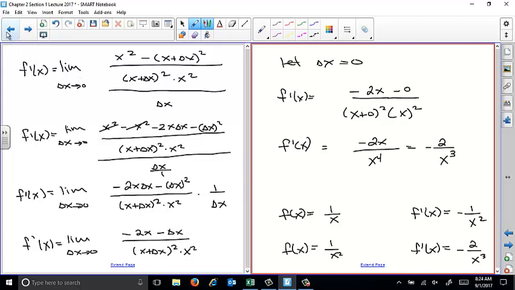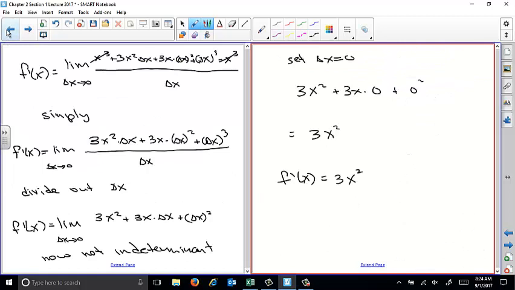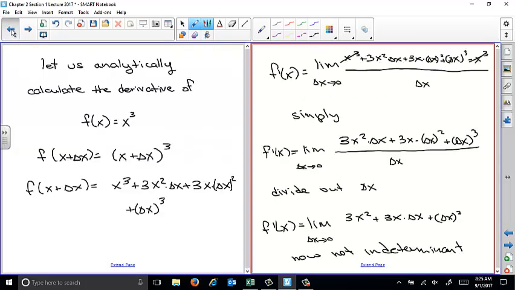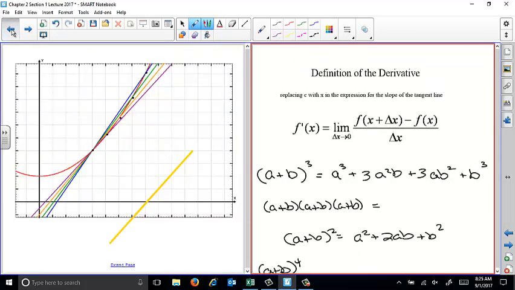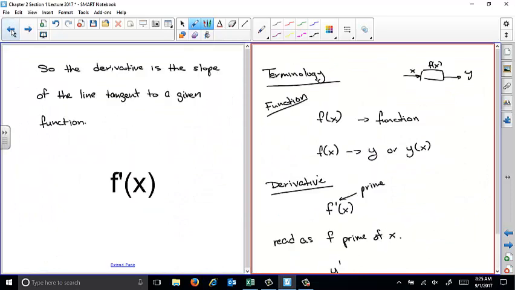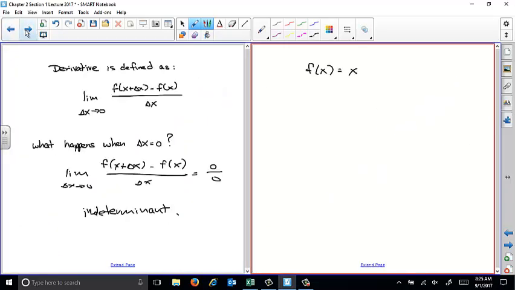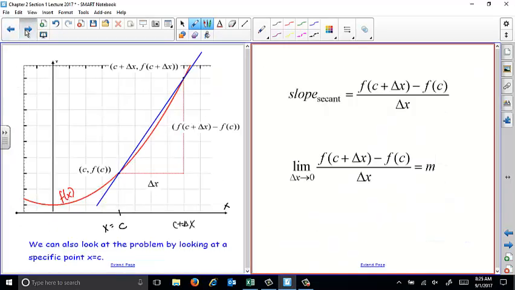So if we go back a couple of pages to the stuff we did last time, notice the derivative of x cubed was 3x squared. To take the derivative, we just took the exponent 3, multiplied by that constant, and reduced the exponent by 1, and that gave me the derivative. If we look at the derivative of x squared, we did that, we got 2x.